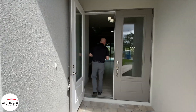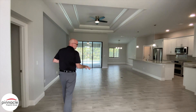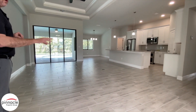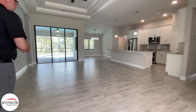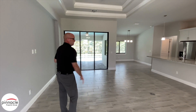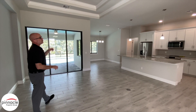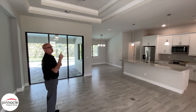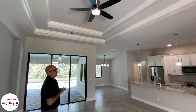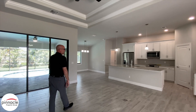For the Yellowfin model, we upgraded the flooring to the 8x24. This is a really nice flooring, very popular with a lot of our clients. We have a floor outlet — a nice little feature. For the trays, we have our double trays that go all the way up to 12 feet. The great room area has a 10-foot ceiling with a slope ceiling that goes into the dinette area.